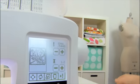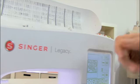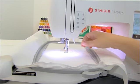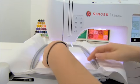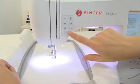Alrighty, so we are all set. We're ready to stitch out. So I'm going to go over to the needle, and I need to make sure that my presser foot is down before I stitch out, just like if you were sewing. And then I'm going to push the Start Stop button, and it's going to start embroidering.